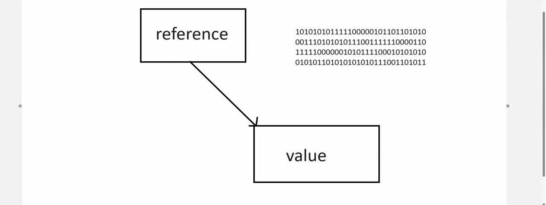And every statement, whatever goes to machine language, goes with a reference and a value. There must be a value and there must be a reference. A reference points to a value. Okay, let's see an example from our code.